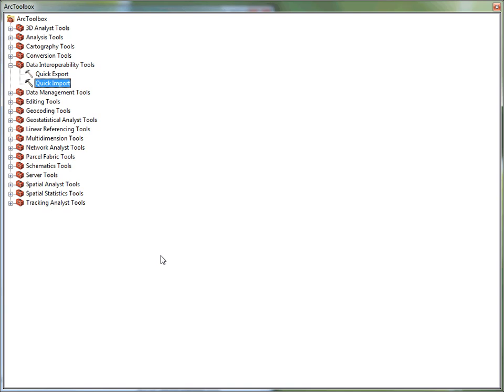Now this tool takes a little while, and you click OK and it looks like it's not doing anything, but it's actually running in the background, and so just be patient and wait for the dialog box to show up. In the lower right corner of your ArcMap dialog, you'll see some blue scrolling text saying Quick Import is running, and in the bottom right corner of your Windows screen, a little thing will pop up when that Quick Import tool is completed with a little green check mark.